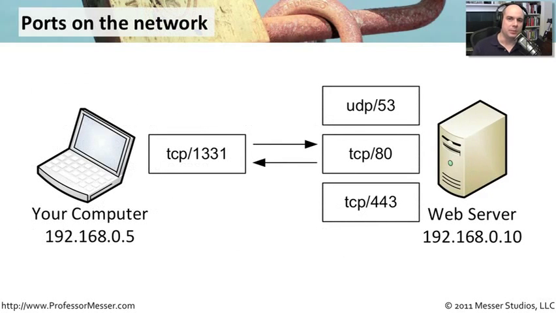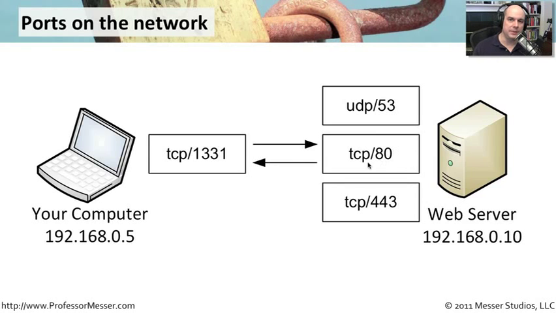If you were to look at the packets going between a client and a server, you would see something like this. Your computer is over here on the left side, 192.168.0.5 is its IP address. And then there's a web server, maybe out on the network, that is 192.168.0.10. So at least we know the IP addresses that we need to communicate between. On the web server, there are some permanent or non-ephemeral port numbers: UDP 53, TCP 80, TCP 443. If you really looked into it, you would see that UDP 53 is used for name services. We would see that TCP 80 is probably used for our web server, and TCP 443 probably also used for our web server to send the encrypted data back and forth.